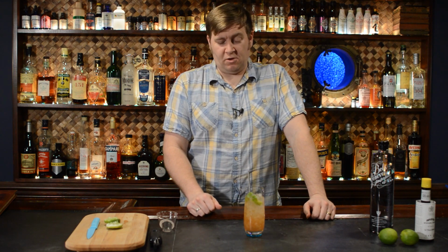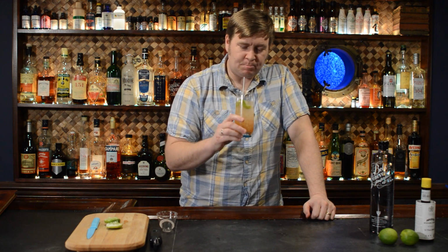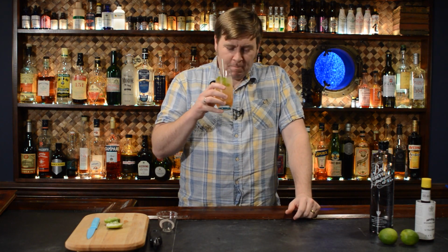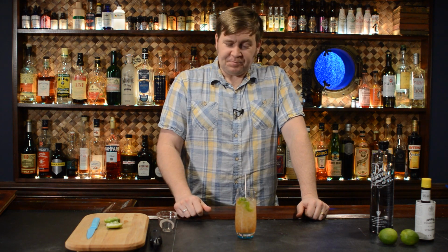This is a drink that Hemingway served to Charles Beaker many years ago. This drink is tart. There's no sugar in it. He references if you want to add some sugar, you can, maybe a teaspoon, but they probably were not drinking it with sugar back then. The Holland gin doesn't come through in it as much to me. You get the lime a lot. You get the aromatics from the lime peel. It's a super refreshing drink. To me, this is a drink you drink when it's 95 degrees out and it's just cold and delicious. So if you want to drink like Hemingway and Charles Beaker, make yourself up a Death in the Gulf Stream.